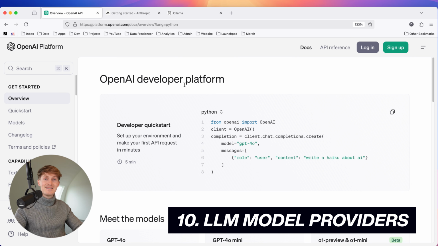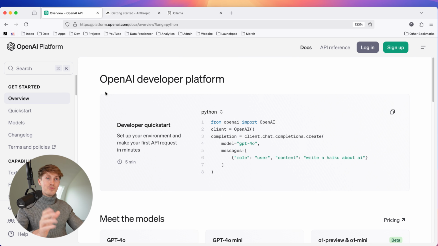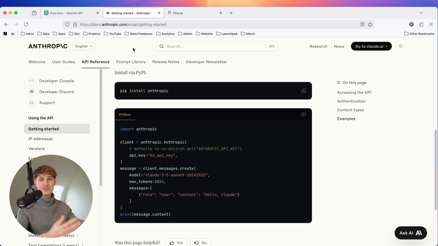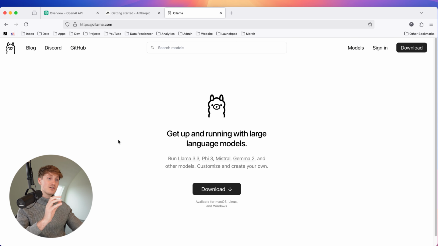All right, and then up next, let's talk about AI integration. Of course, first of all, we have all the LLM model providers. Probably an open door, but for the sake of clarity and completeness, make sure you understand the OpenAI API, Anthropic's API, look into Google's API, and finally, I can also recommend you to look into Llama, which is a unified interface that you can use to run and experiment with open source models.